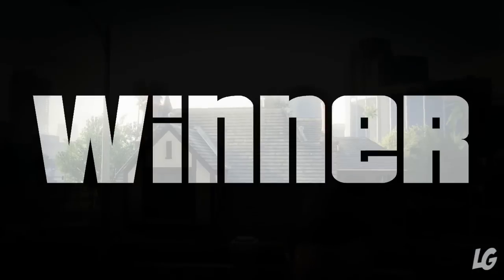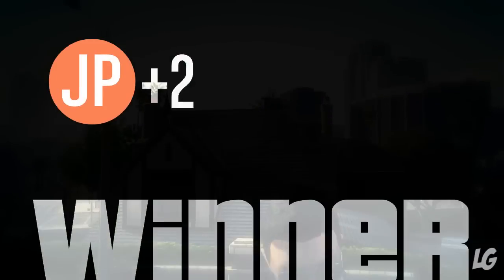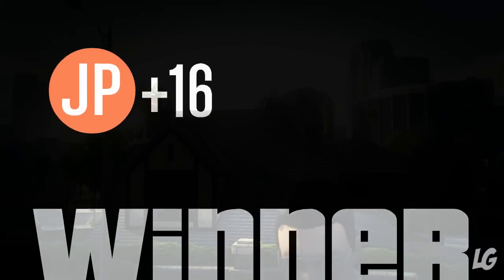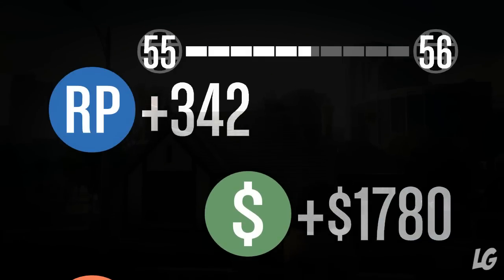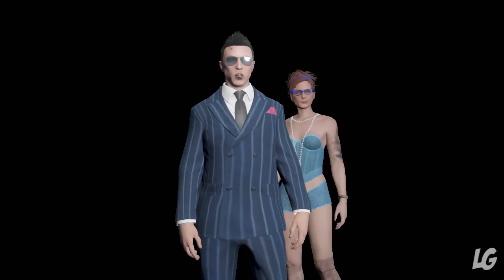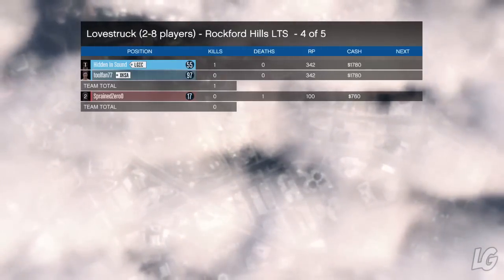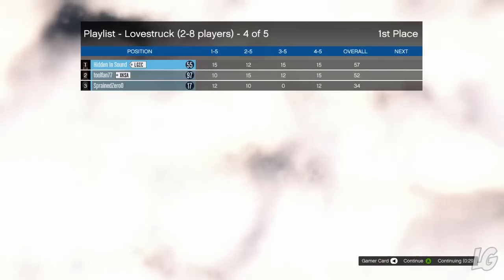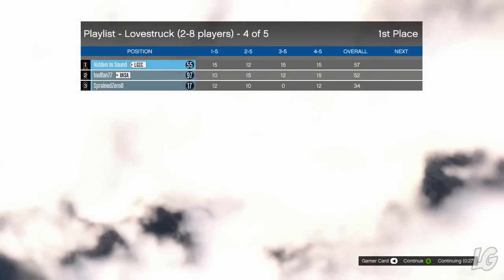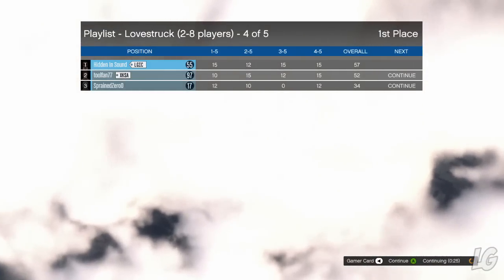Last team standing, of course. That was a quick round. I wonder if I got a lot from that. 16 JP points this time. 1,700 bucks and 342 RP points. Not bad at all. But it is winner, winner, chicken dinner. And we're off to our, it looks like, last episode. So let's see what we're going to be doing on this playlist.